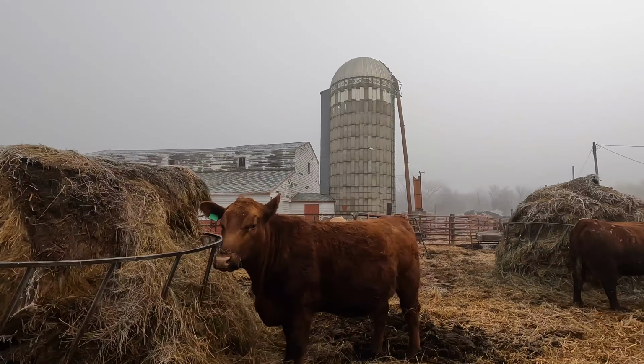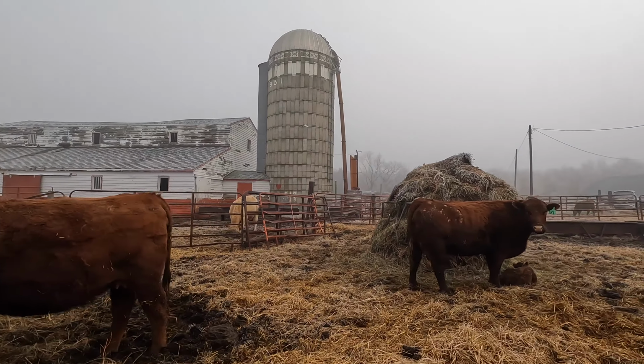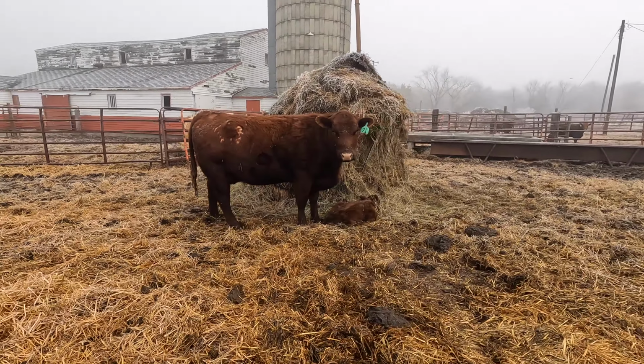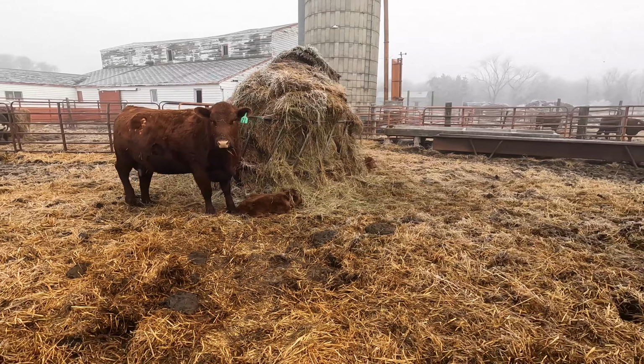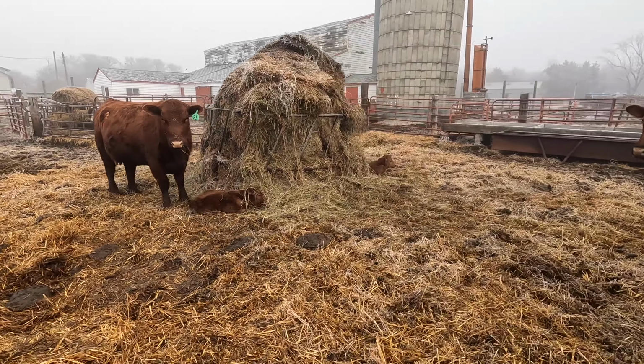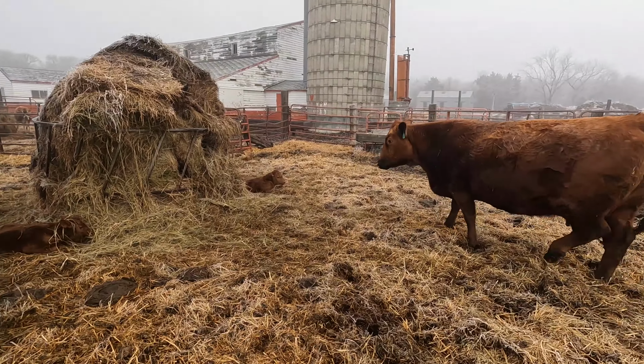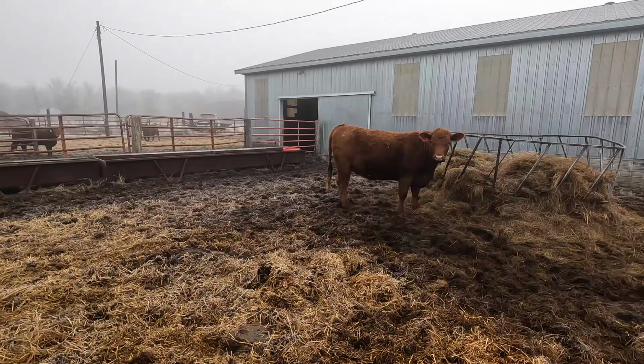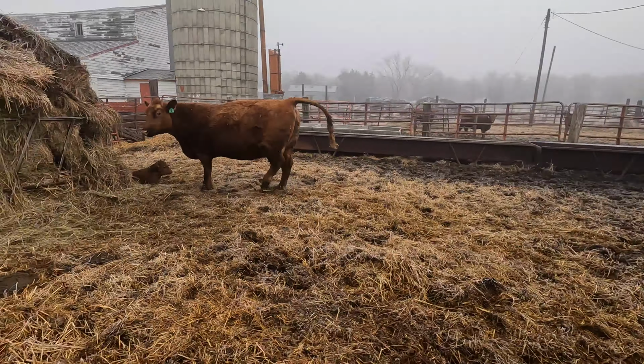See how day number two for the calves is going. It's on some nice dry hay. And there's your calf. They're all snuggled in. Moms are doing a good job. Nobody else has had a calf yet. Glad they're doing good.